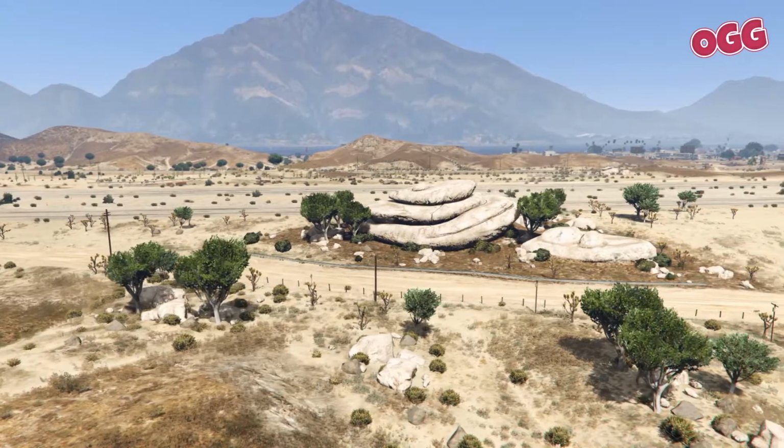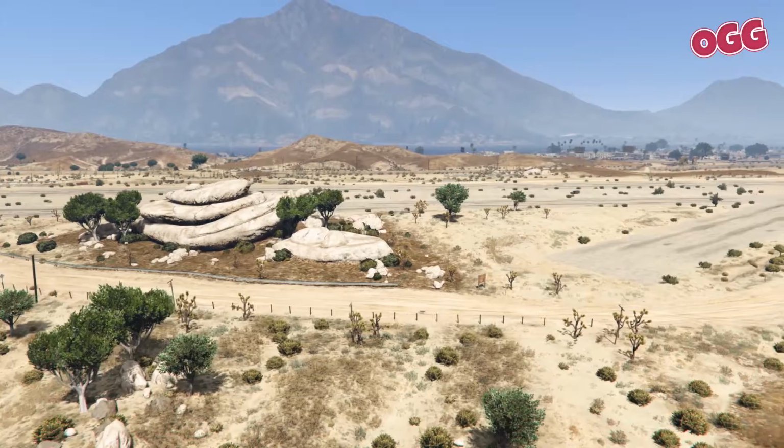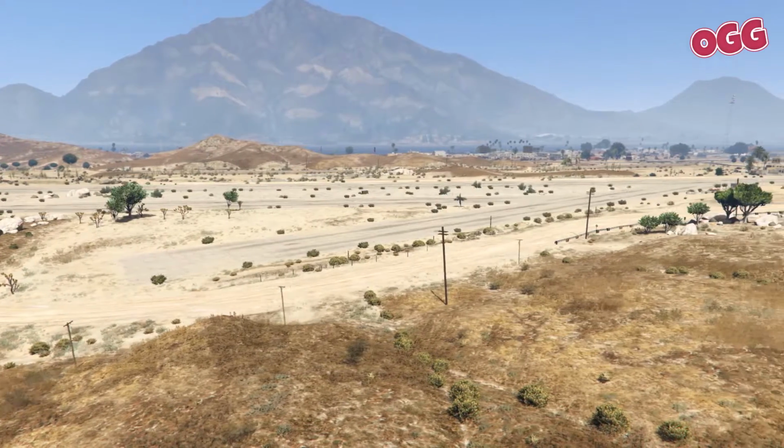However, the somewhat bustling nature of Sandy Shores means you'll encounter more traffic and potential chaos compared to more secluded facilities. It's not as hectic as downtown Los Santos, but it can slow you down a little when you're racing against the clock.